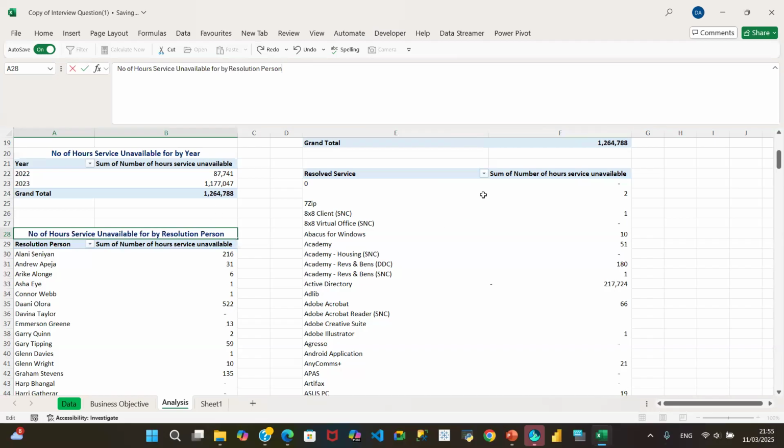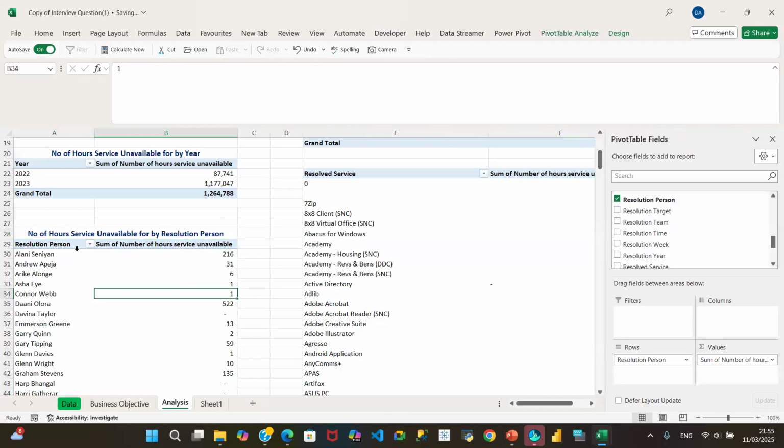Okay. This could be because you want to see how many hours each of these resolution people made services unavailable for. You may want to look at their efficiency. Are they not treating tickets on time? Do they need more training? What's their attitude to work?